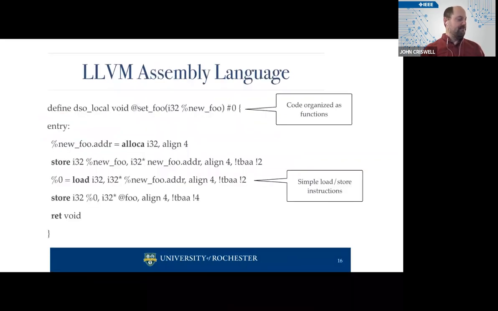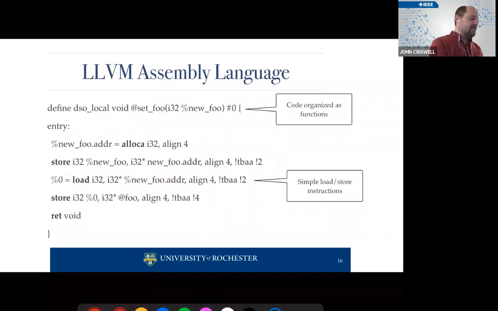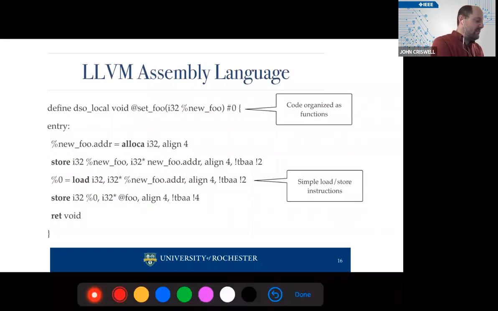All right, so if you were to look at the output of the disassembler, the global.ll file, either by using more or less or your favorite text editor, what you would see is the following. You see that your bitcode file is basically a set of functions. So code is organized as a set of functions. So we have a function here, for example, set foo. Define basically says I'm defining either a global variable or a function.